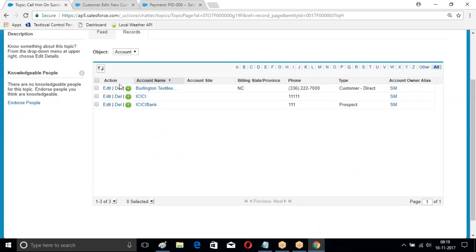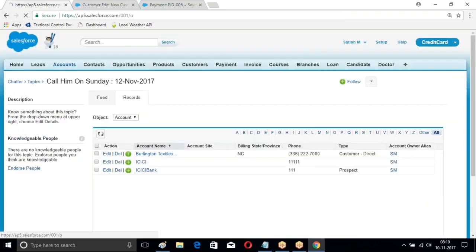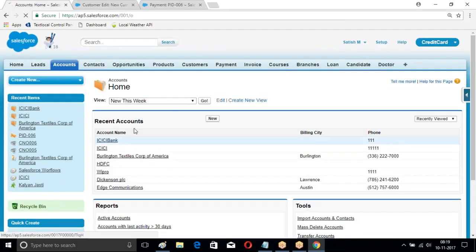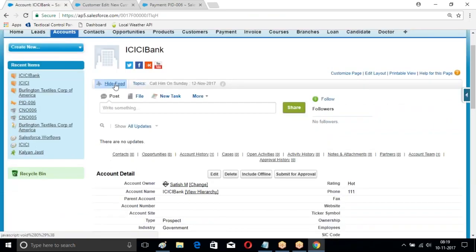Creating some topic on the record. So what was this? Go to the record. This is hiding and unhiding the feed. Creating a topic. The same topic was on Saturday: you are supposed to call these people for review, or make a call to these people to send the deal. So the topic name I have given, when I come, I will know what the topic is. I'll open it and find out the similar records. So hide, topic, quick actions, posting a message.